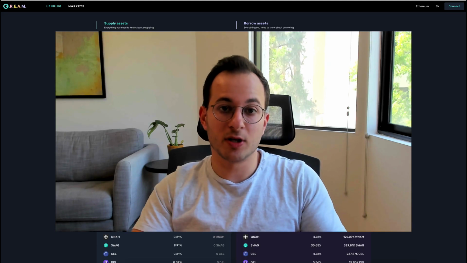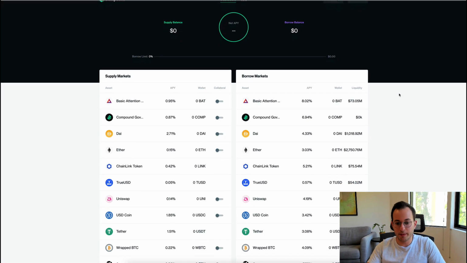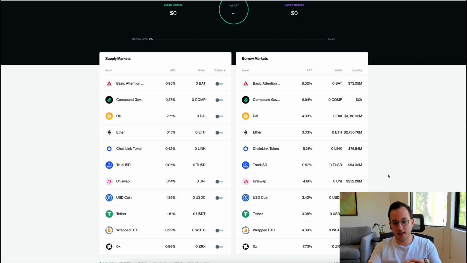Now, lastly, I do also want to mention Cream Finance because Cream allows you to lend just REN BTC on their platform. So you wouldn't have to convert your REN BTC to WBTC if you use that bridge. As of right now, it's harder to recommend Cream to borrow against your Bitcoin because if you look here, the borrow APYs are just much higher for USDT, USDC, and your other reputable stablecoins. Just to compare that to Compound, if we go back to Compound, you can see you can borrow USDC for a 3.42% APY. So definitely quite a bit cheaper to borrow on Compound.